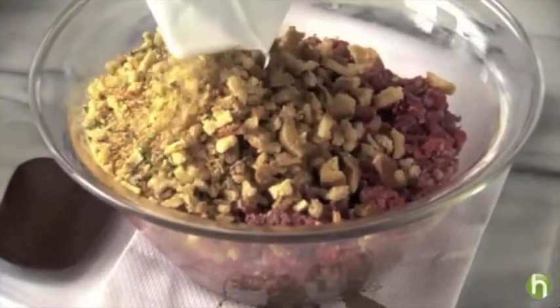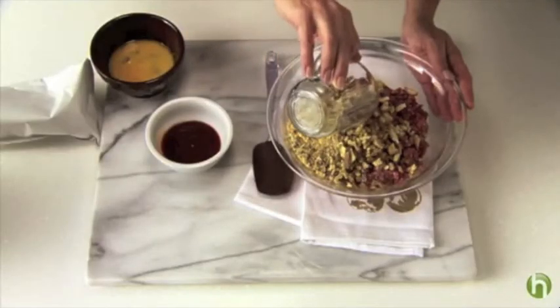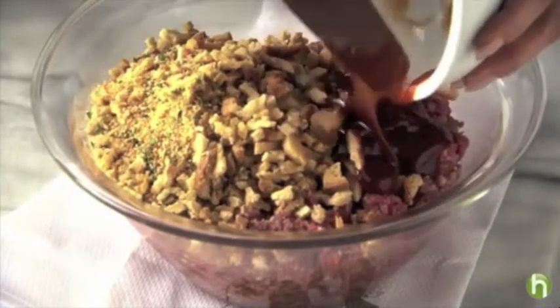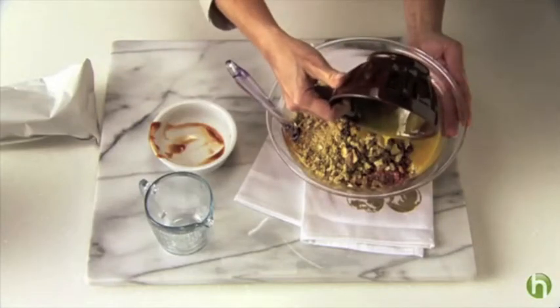Next, I'm going to add a package of Stove Top stuffing mix, 1 cup of water, a 1/4 cup of Kraft Original Barbecue sauce, and 2 lightly beaten eggs. The stuffing is the key to enhancing the flavor and moisture in the meat. It also adds texture so your loaf keeps its shape.